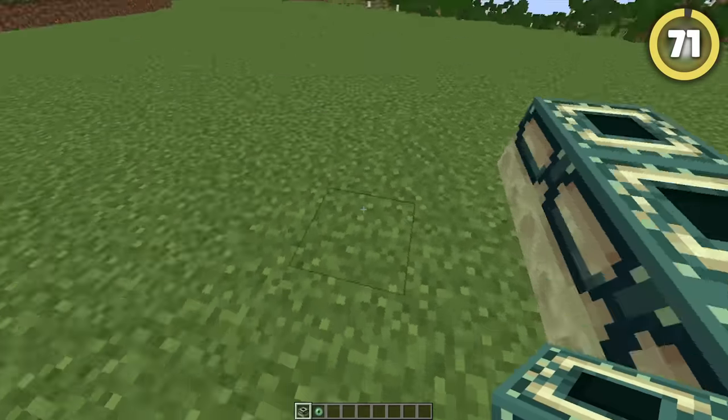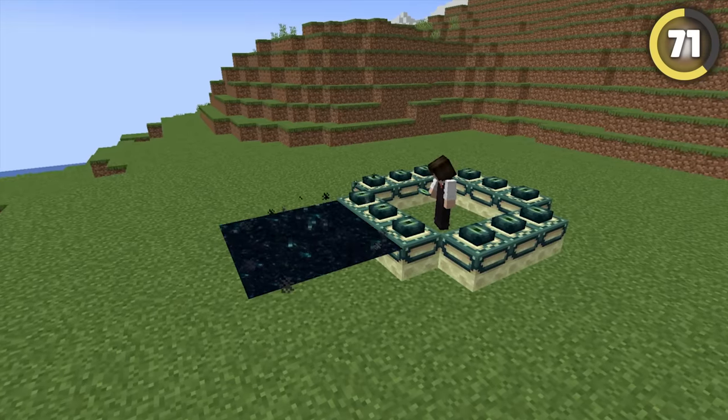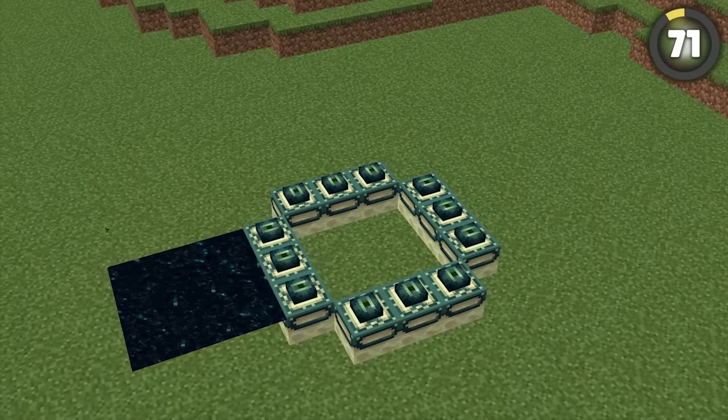Grandma, what?! If you build a Nether portal in this specific way and fill the northern frames in last, the Nether portal will generate in completely the wrong place. If you want it to actually work, you have to place all the frames from the inside. But I think this looks way cooler.